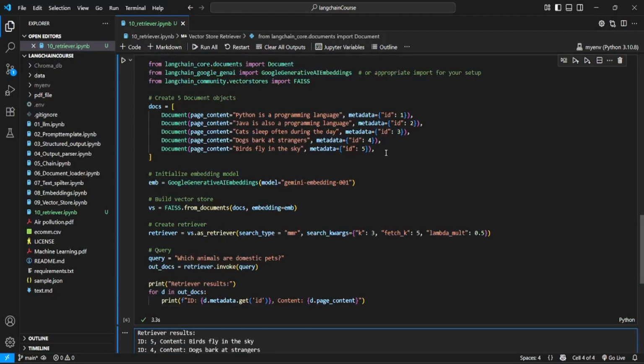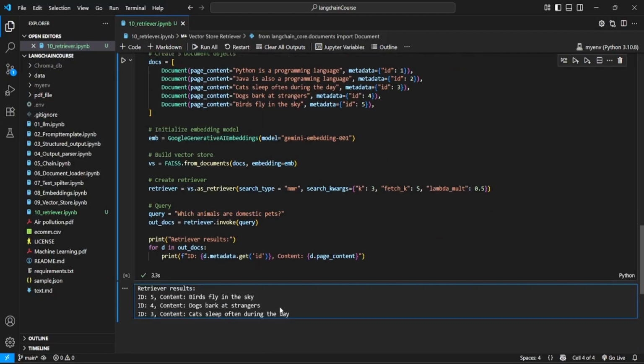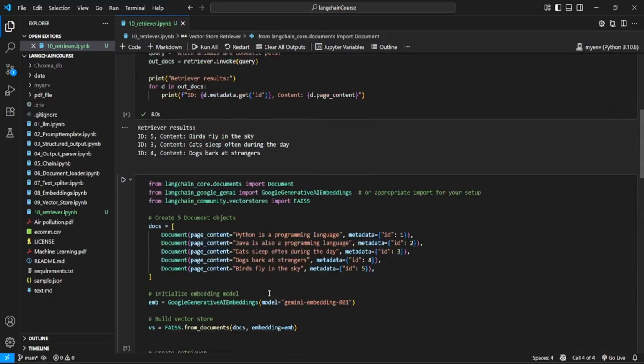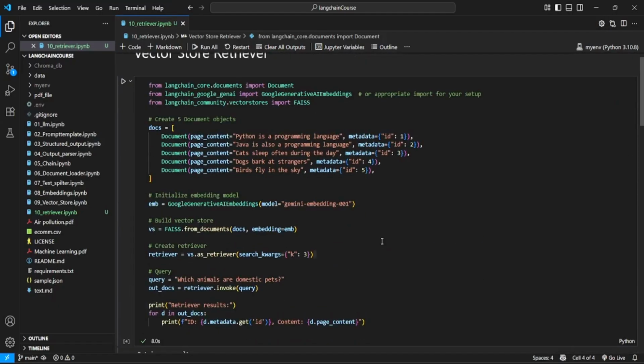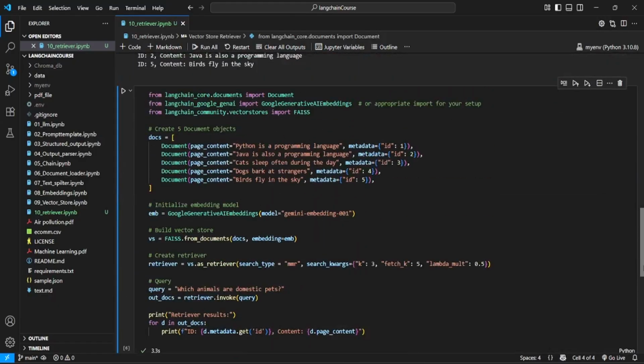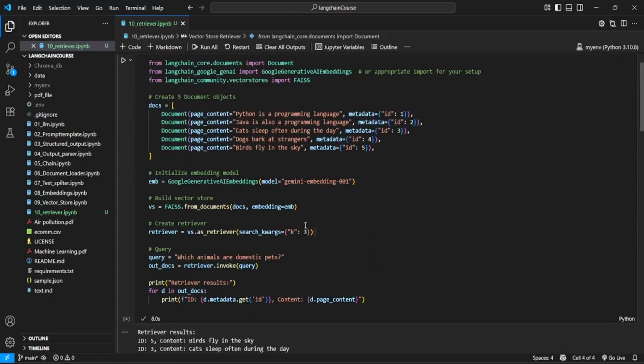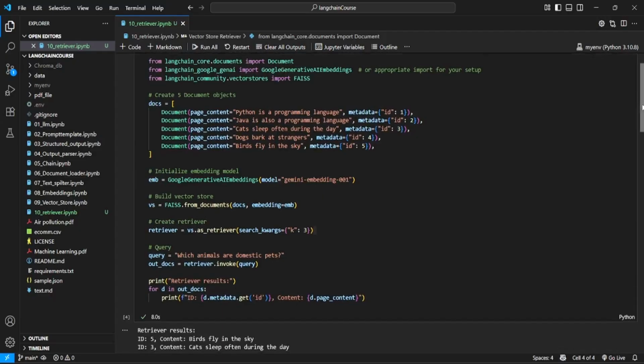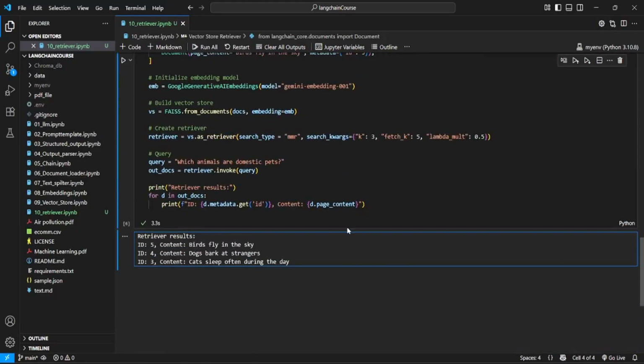As our document set is very small, that is why you are getting the same result here and in the similarity search over here. But if our documents are big, then you can find the difference. Here we get only similarity search, similar documents, and here we also get similar documents, but in a more accurate way, by adding a variety of different types. So this is how MMR works.